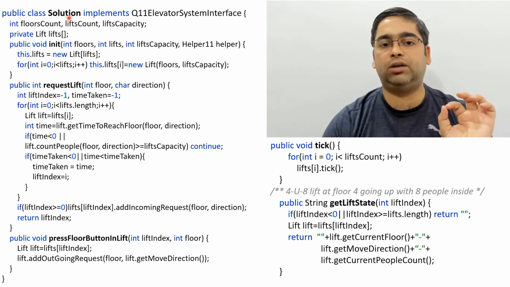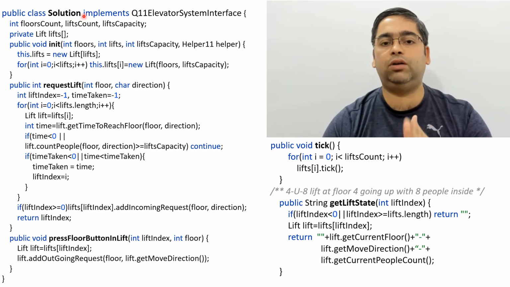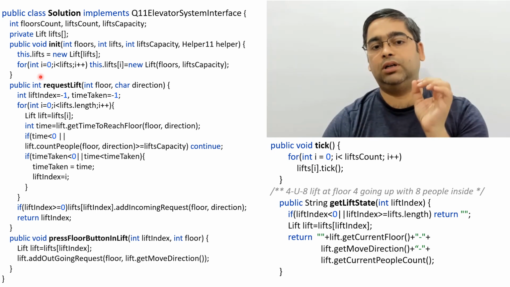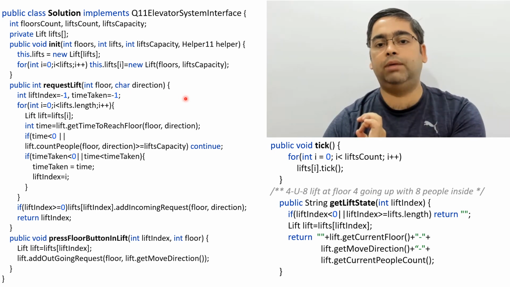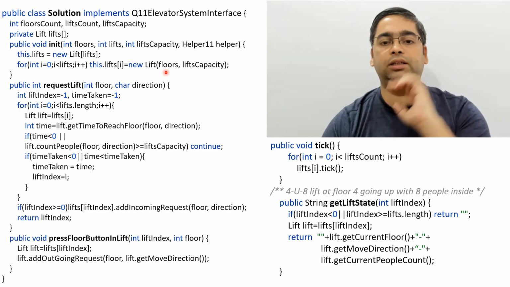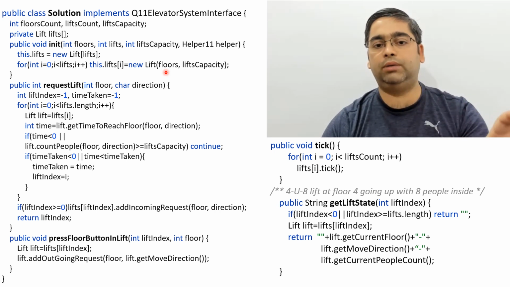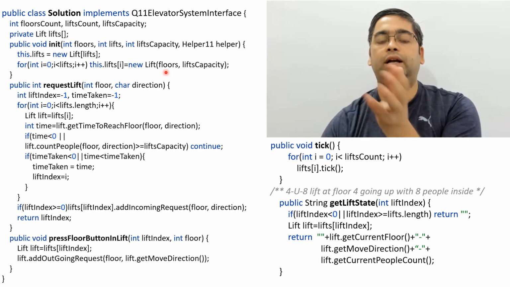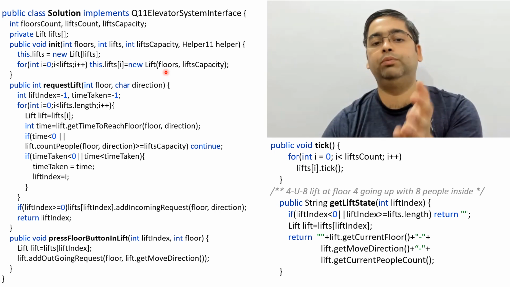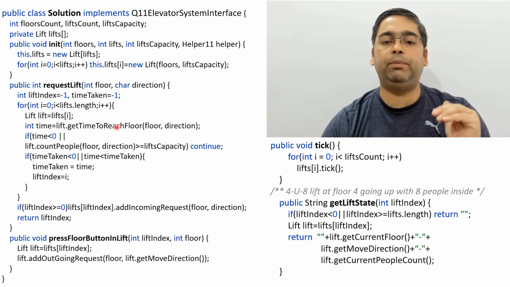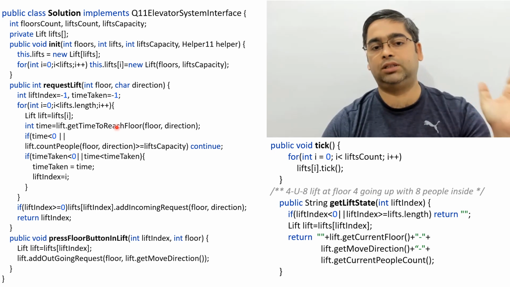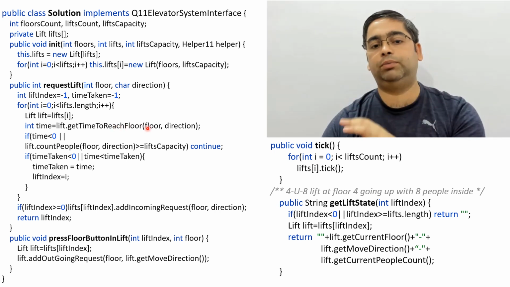So we have class Solution, which acts as the lift manager, or you can say the lift management system. This class keeps the list of all the lifts in the building, and it initializes each lift with the number of floors in the building and the capacity, which is the lift capacity. It can be 4 people or 10 people or 2 people. Now it implements the different functionalities or the requirements of the system that we discussed in the beginning using the methods of the Lift class.